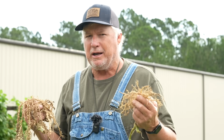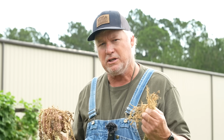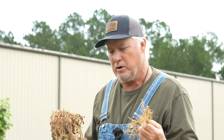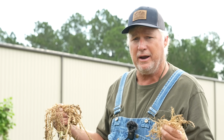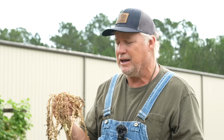There are a lot of plants that are susceptible to this, and we're going to go over those, but it's in the warmer months here in the south that they really flourish, during the growing season when we're growing our plants. If you're growing a garden, and I've been growing this garden for 20 years, eventually you're going to realize you have a problem there and you start having to work within that. That's where I've been, and I'm like everybody else. I forget about it every now and then, and I attribute some of my losses to something else, and then I go to dig them up and I realize, well, I had such a nematode problem.